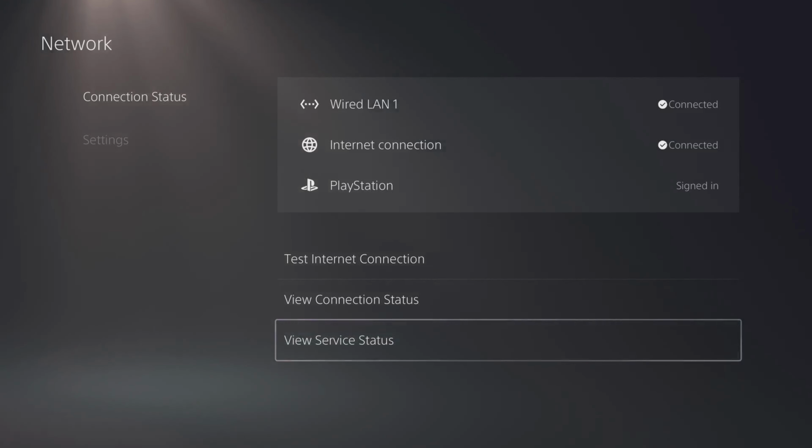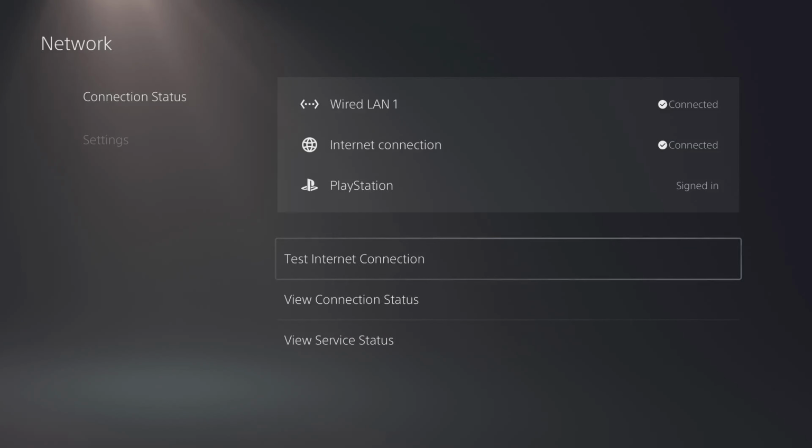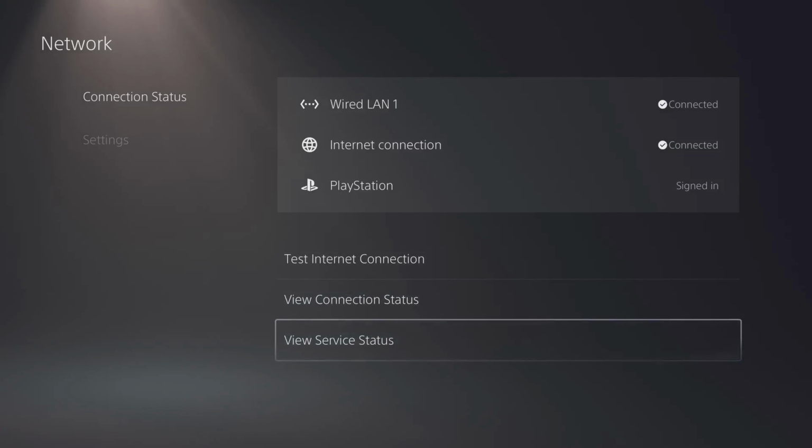Now, from here, what you want to do is completely turn off your PS5 if they are working. Wait about 30 seconds, then power it back on. You should also be restarting your router and unplugging it for 1 minute. And then go back to settings, go to network and hit test internet connection instead. And make sure internet and PlayStation Network sign in are both working.